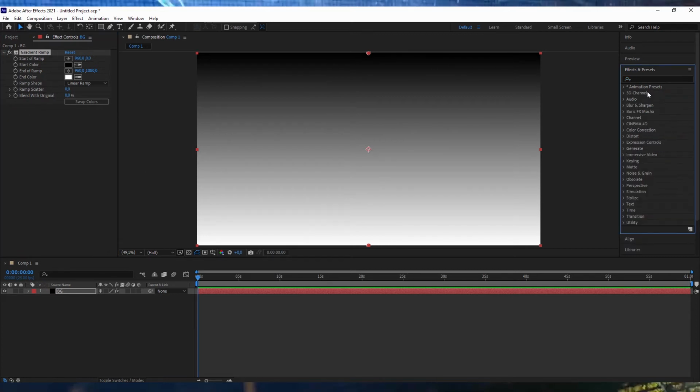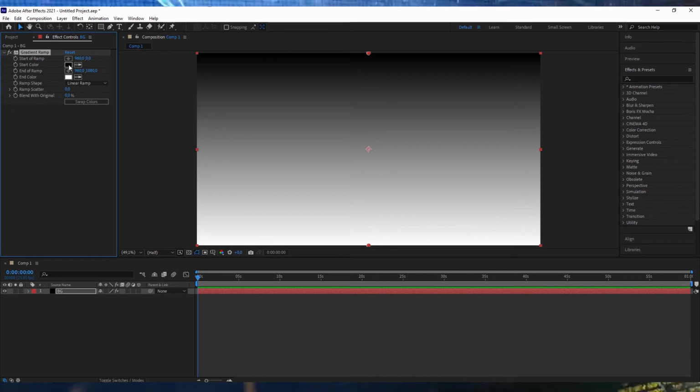Now again, if you go to the effects panel, there's hundreds of effects in here that you can just add onto your clip or your background image and play around with to see what it actually does. So in this case, our gradient ramp is giving us a start color as well as an end color. The start color is black, and as you can see over here on the top, it's black, and the end color is white, and as you can see here, it's fading into white. So plants are green, so why don't we make this background a nice darkish green so that our light green plants will pop on it. That's just my thinking.